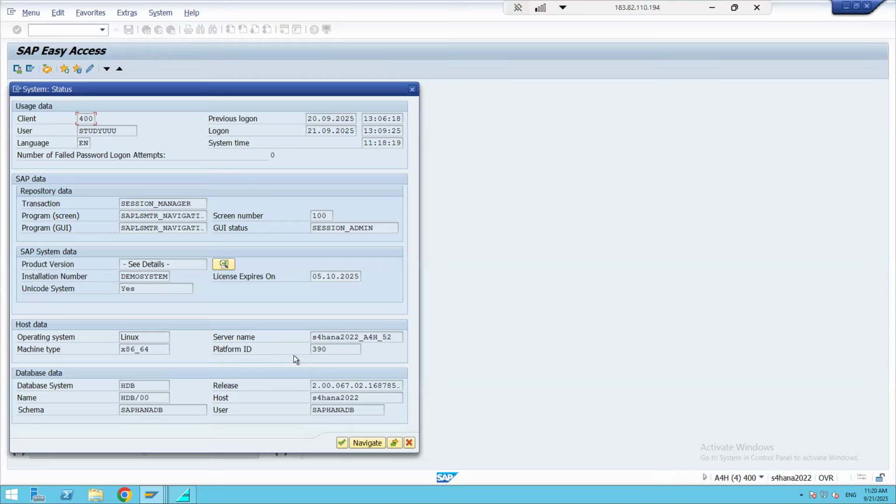I mean to say, before S4 HANA we had EWM 9.4 and 9.5. Now it is EWM 2022. We have 2022 and 2023, the recent versions of EWM on S4 HANA. Currently we are using S4 HANA 2022.